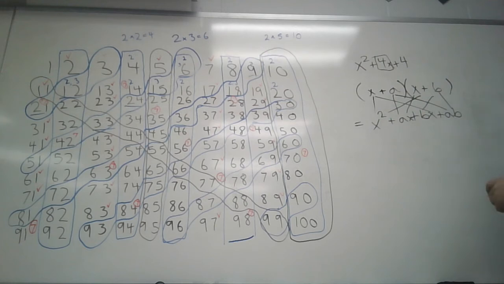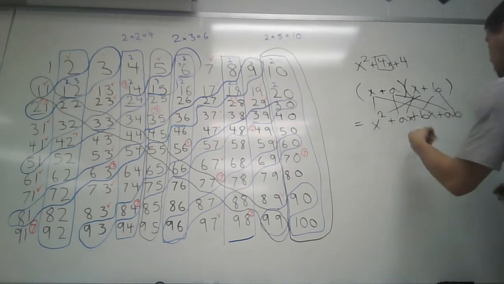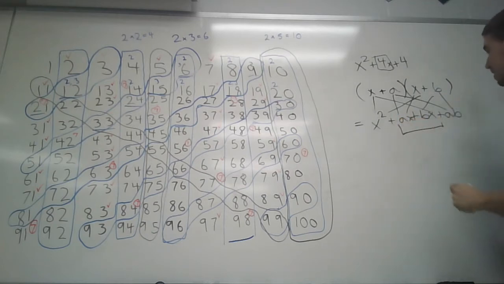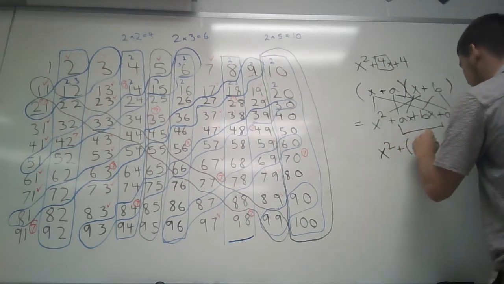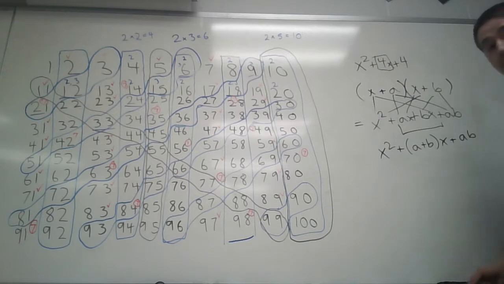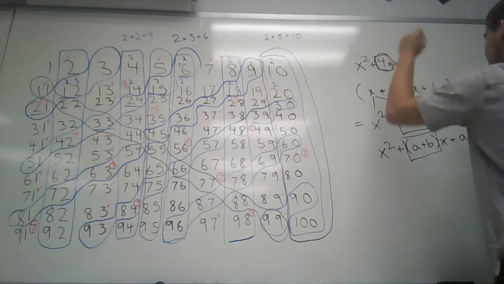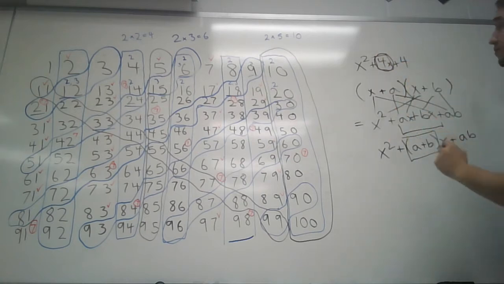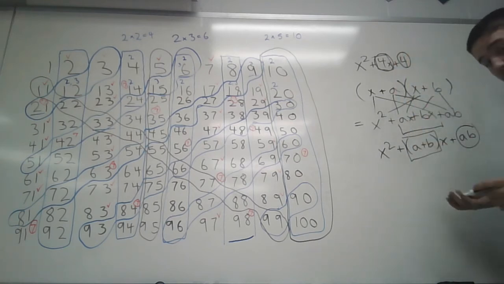So upon seeing that, you're like, oh no, what am I going to do? Well, here's the kicker. Since a and b are the numbers that you're doing, you can actually combine like terms, meaning you can add the ax to the bx to get x squared plus (a plus b)x plus ab. So this a plus b is the term that's replacing the 4 right here, because it's the coefficient of x. And the ab is the term replacing the 4 here, because that's the constant term.